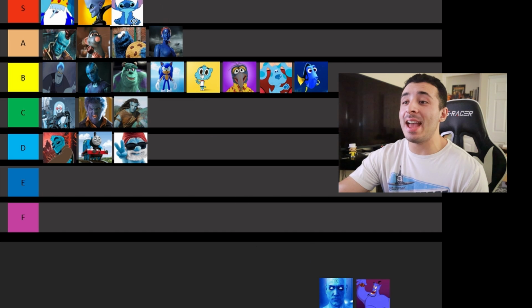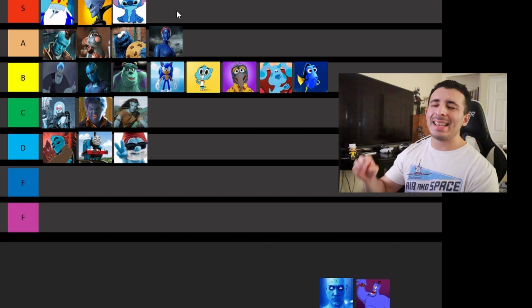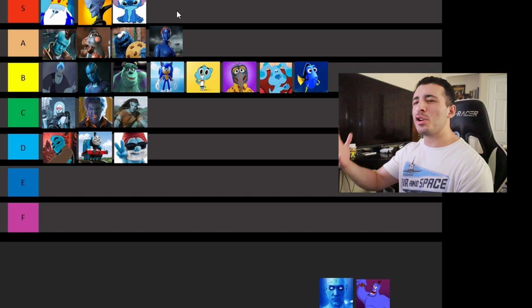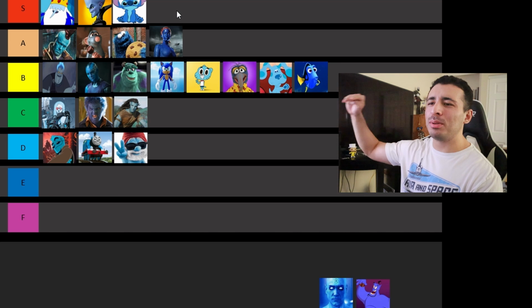And then we have Stitch. I'm gonna put Stitch in S tier also. When you talk about Stitch, Stitch is iconic, but he's also great. He also slaps. He is the icon that Sonic, that Thomas the Tank are. Guy's got so much personality. Guy's hilarious. He'll hit you in your emotional feels. Stitch is like the cornerstone blue character.